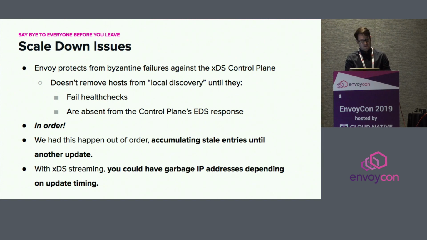What we found out, though, was that there was a bug here where this had to happen in order. With xDS streaming, this made things way more complicated, because we would send the update and the entry would get stale, and we wouldn't send the update again later because xDS streaming is not periodic. The IP address would just linger.